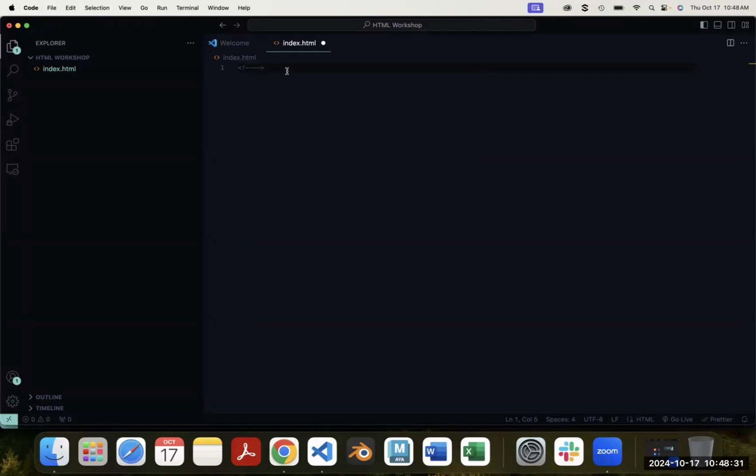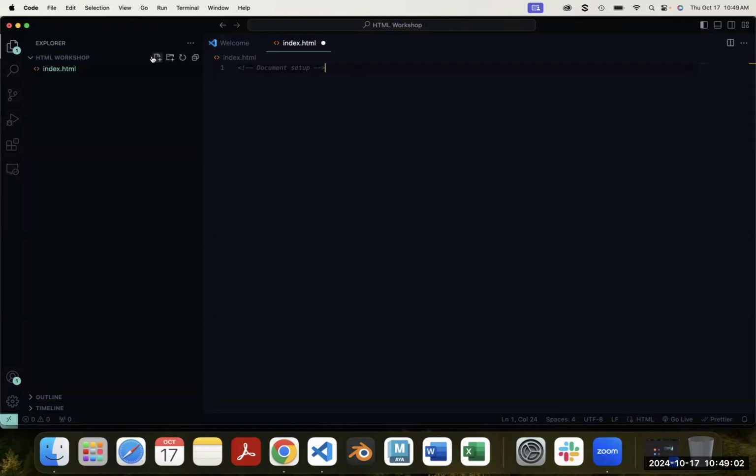So now anything we write in here will not actually be rendered by the browser. So this is not going to show up on Google Chrome if you go to a website. And so I'm just going to write here document setup, just so I know that this is where I'm going to write my document setup code. You can put whatever you want here. You don't have to do this if you don't want to.